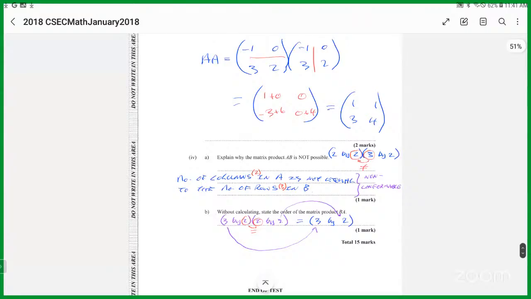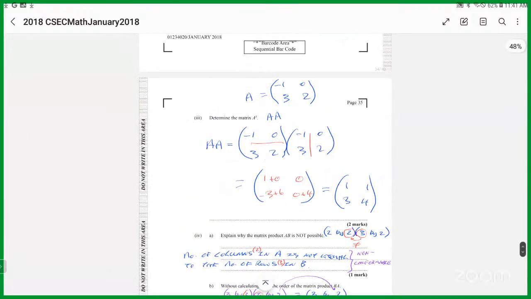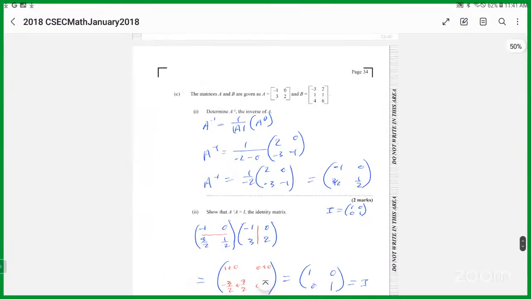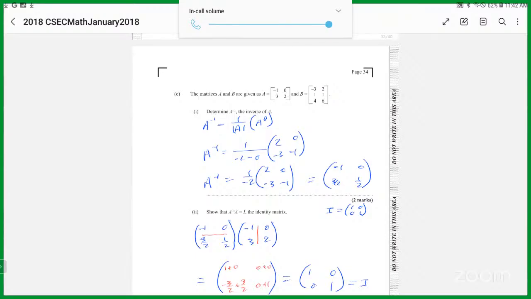Alright, so I did this one already. Did I do it in the class? I don't remember doing it for you guys, but I did it already. Anybody can remind me if I did this one in the session? I did it the other day, right? Somebody answer now. Not hearing you.